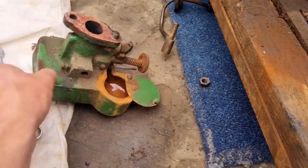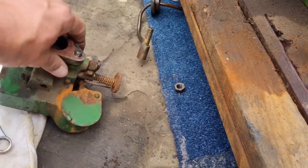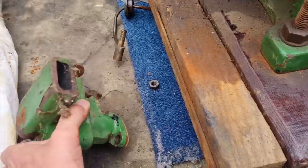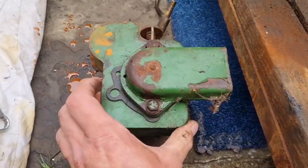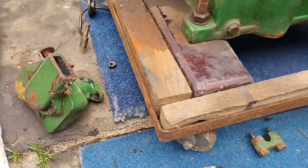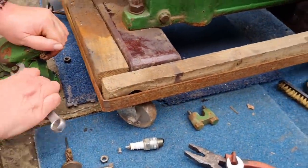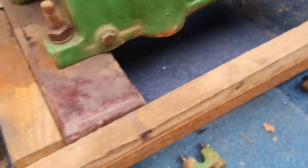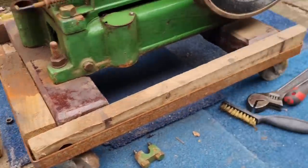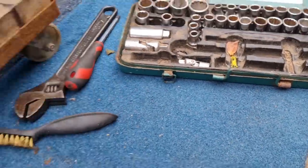Let's turn him upside down. Let all that water out. Right, now we are. Someone's made a gasket up on there. So you want these two ones? Yeah, I'll take that emulsion tube off. Now let me find your socket. That's that one. Oh, okay. There you go.